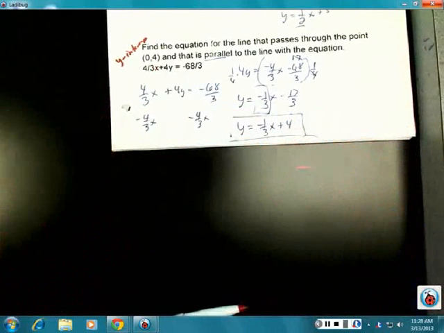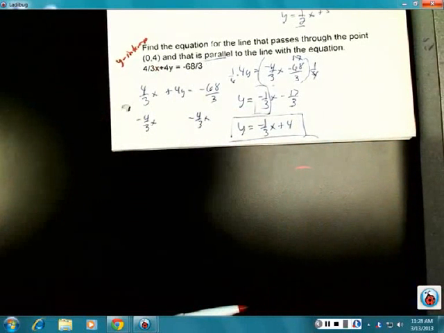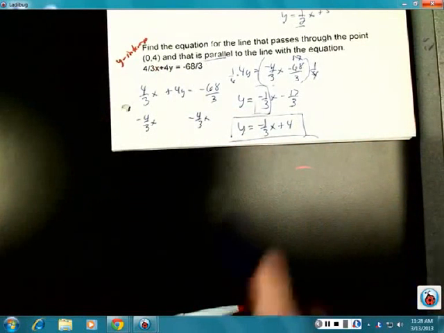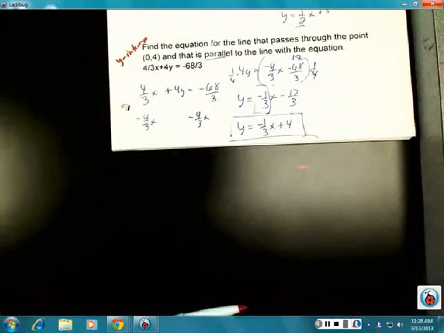So if you can pick out slope or pick out intercepts, they save you a lot of time. Notice I didn't have to plug it back in, and I didn't have to go through and do the long way about going about that one. So if I had my intercept, I'm A-okay with it.